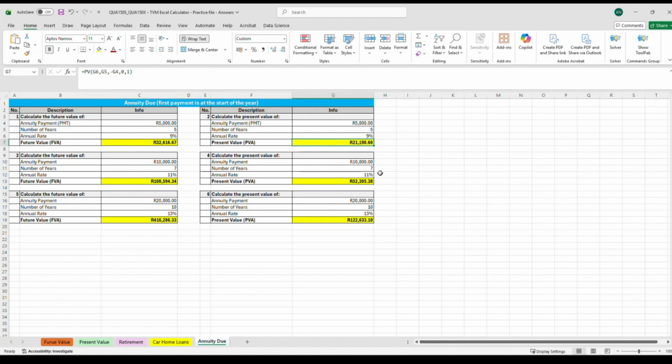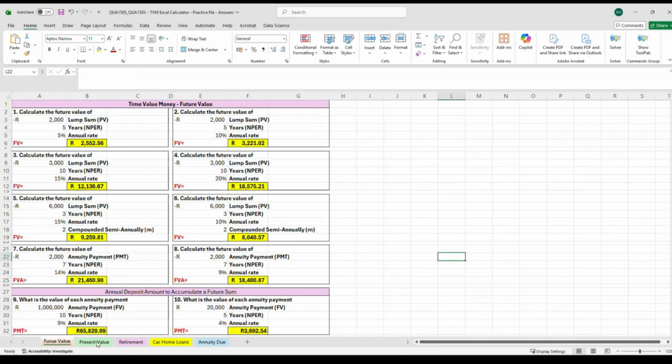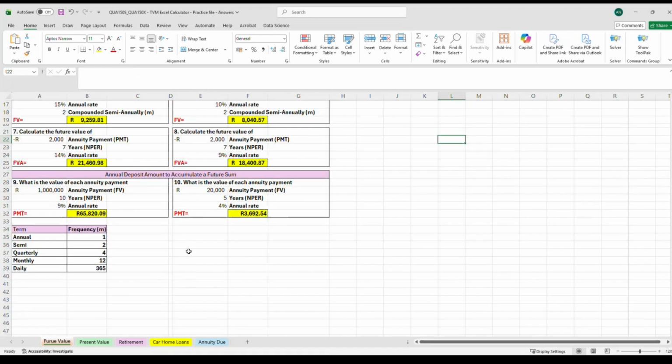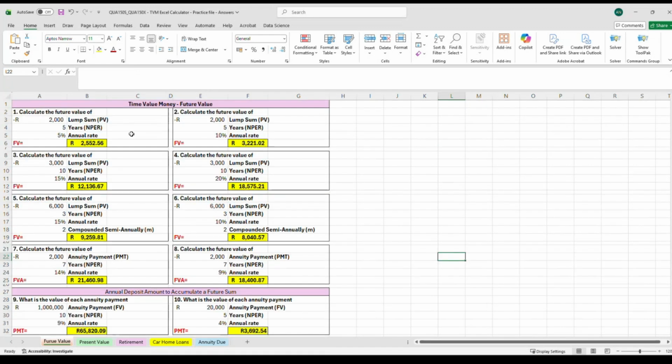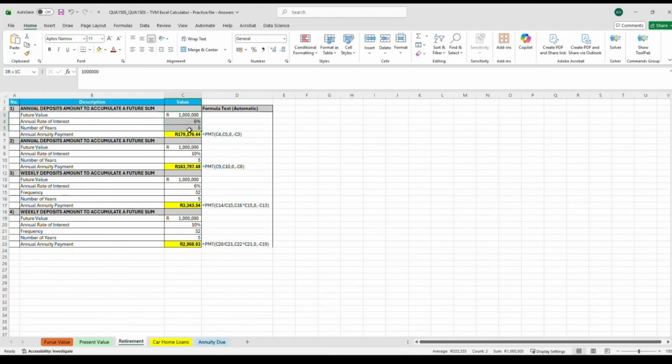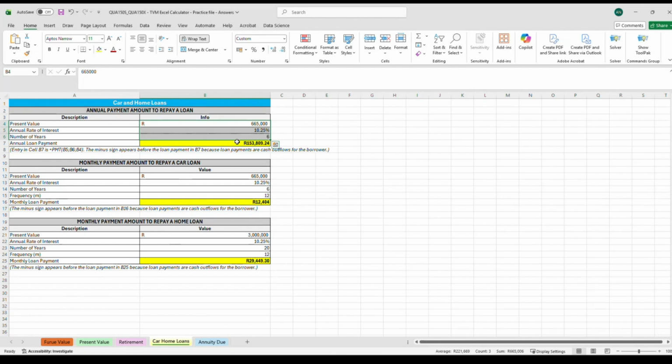So on the test, we won't be really calculating using Excel, but you're going to get a scenario that is asking you, if I have this, what formula must I use? So you must know what is the formula to use. So it's very important to practice the formulas. But yeah, guys, basically, this is the file that I want to encourage that you go through. These are the answers, but you need to calculate. Then wherever you don't have the details, please just copy those details into the file and then calculate in the yellow.